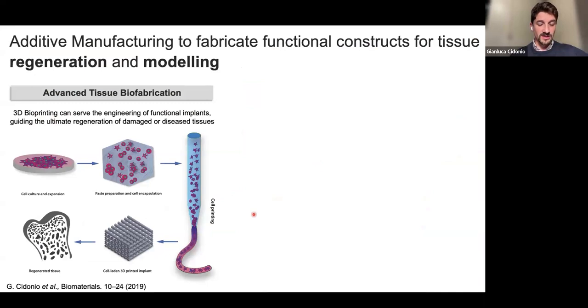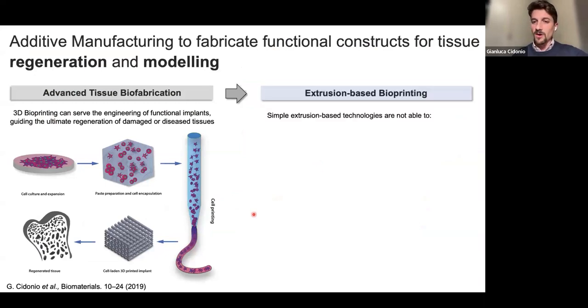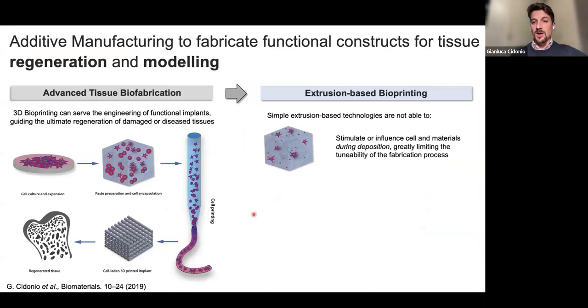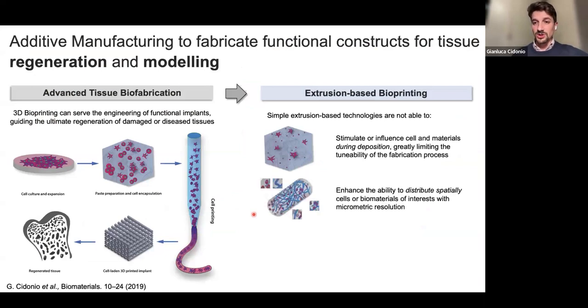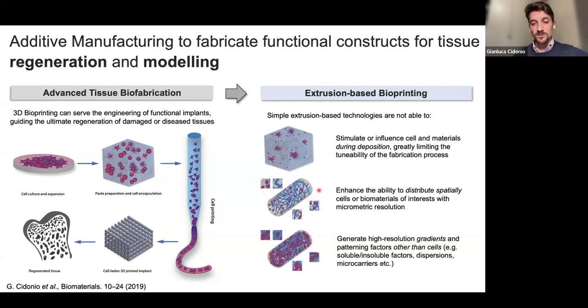So basically, with a system similar to the one Cristina was mentioning before, we found that we were not extremely happy with this, because we wanted to engineer a new way of doing things. We cannot change anything during deposition. We just go faster or make the pressure go higher. We can extrude a bit more, but we have no control over this, or over distributing the cells spatially by biochemical cues or any other type of assistance to the functionality of the system. And at the same time, we were not able to pattern growth factors or cells.